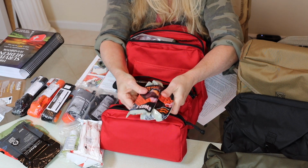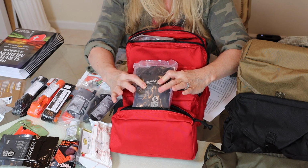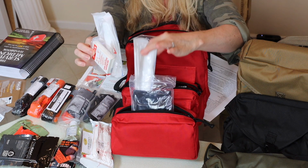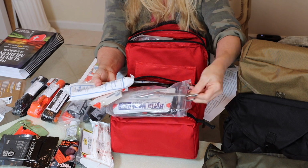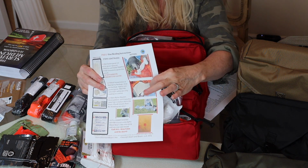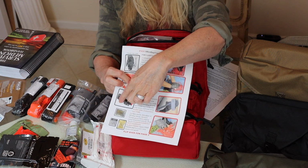which are the stretchy tourniquets. Again, watch the video that I've made on SWAT tourniquets to learn how to use them. It's very, very simple. And it has your hemostatic gauze. Of course, that was your choice. The compressed gauze, there's 2 of them in here. The sterile roller gauzes, your chest seals, depending on your choice, and your scissors. And in each pack is a set of instructions. Again, depending on the tourniquet that's in the section, you will have the matching instructions. So if you have the SWAT tourniquets in here, you're going to have a set of directions which specifically have the SWAT tourniquet and how to use it.